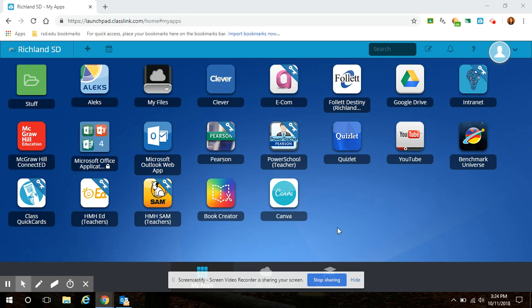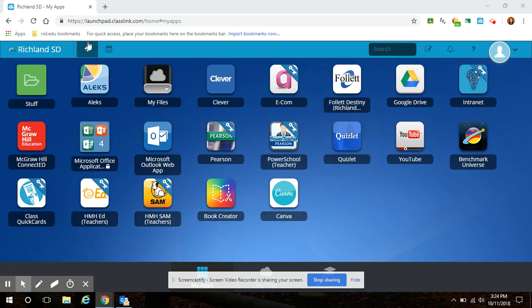I want to take a minute and introduce a new platform to you. It is called Realtime Board. It's an interactive whiteboard platform that you can use during your literacy stations. You can use it as a publishing tool for your students' writing, and I just want to introduce it to you today.